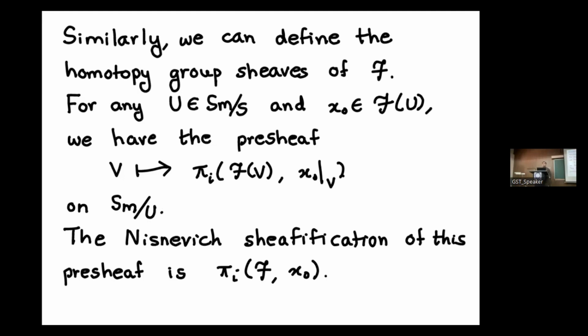So we don't have just a single group associated to the scheme. Well, you could always do something like this: you could pick a global point, take a section over S, and then you get a single group sheaf over smooth schemes over S. But you can actually do it more generally. So this is a fairly big construction.